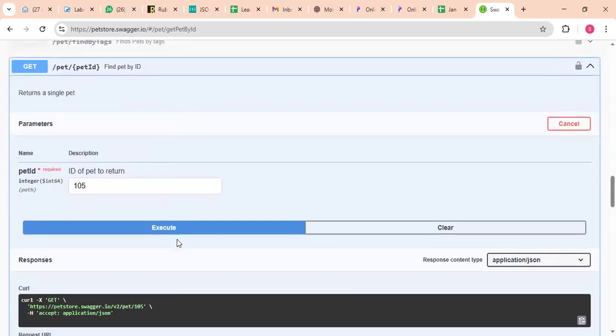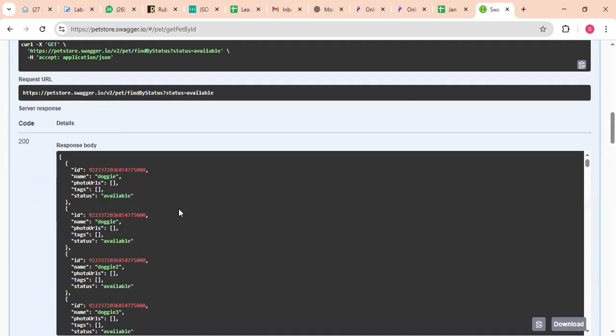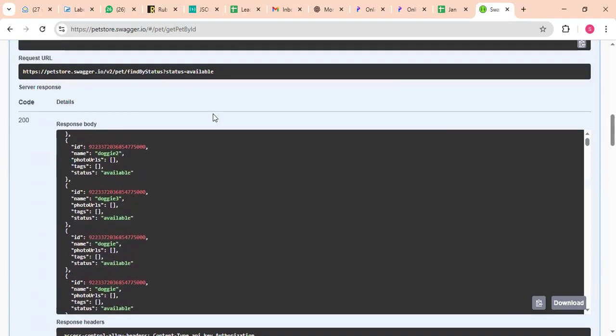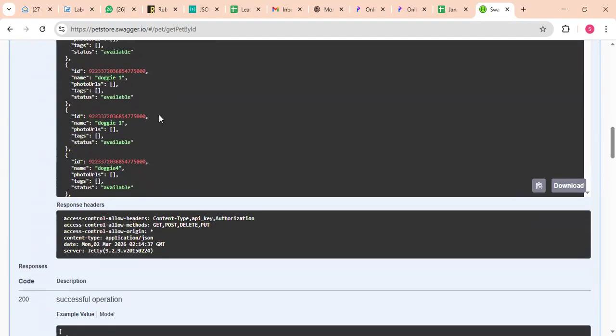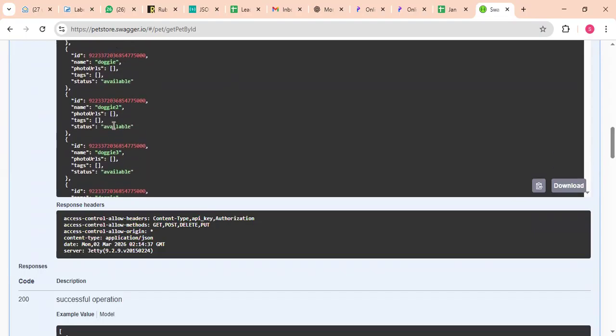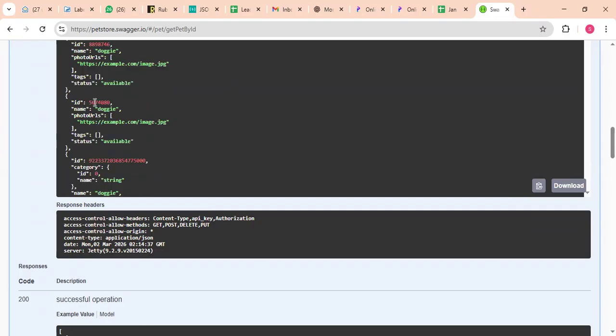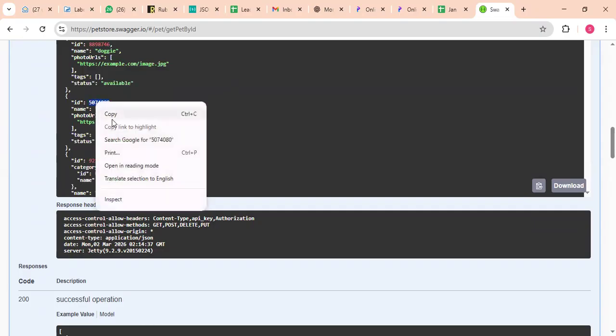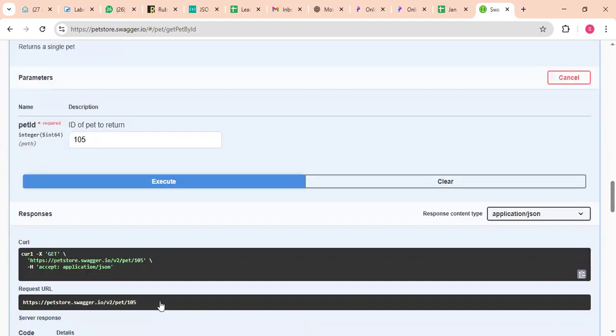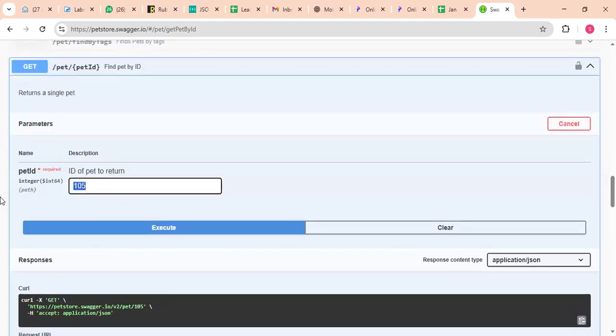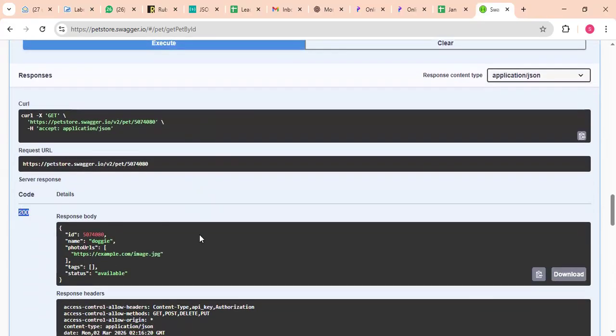So what is happening here is the ID does not exist. If I give an existing ID, how do I get one from here? I can get some existing ID, right? These are very big IDs. Any existing ID. See, this is one existing pet ID. Copy. Here if I put this and click on execute, now I got 200.